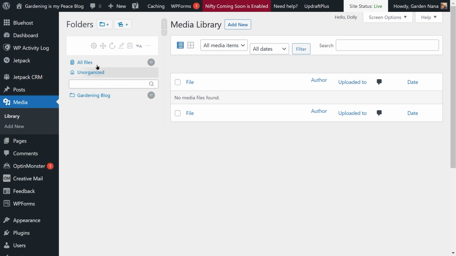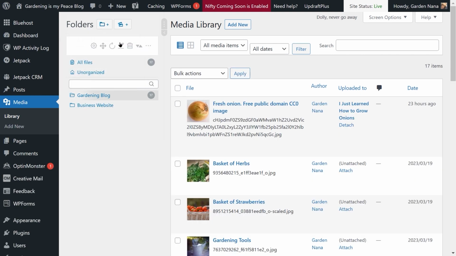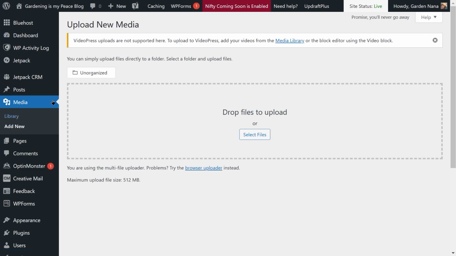So we're going to add another folder now for our business website images. So go ahead and do that and call it Business Website. So once we have our Business Website folder, on our left sidebar, we're going to go to Add New under Media. And when you get in here, you'll just see unorganized. Again, this is because of the plug-in.